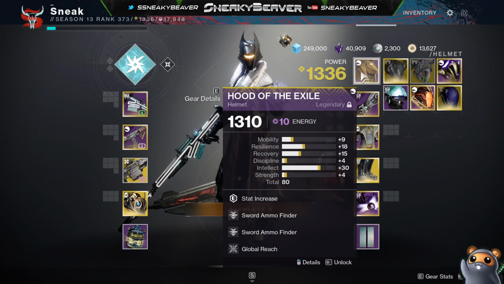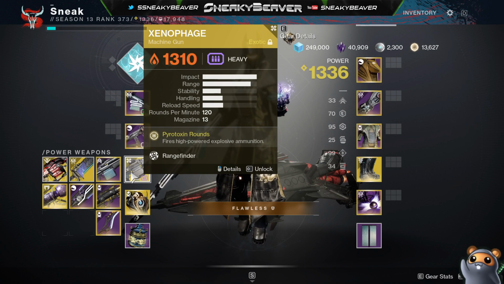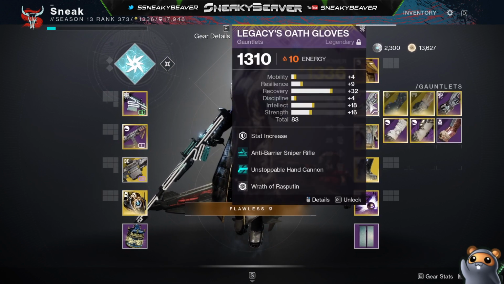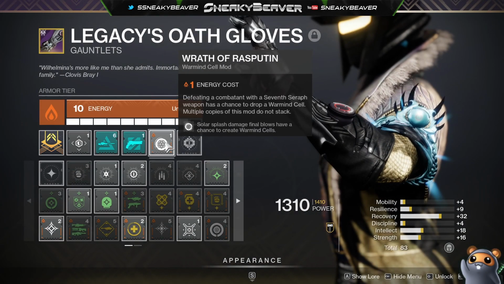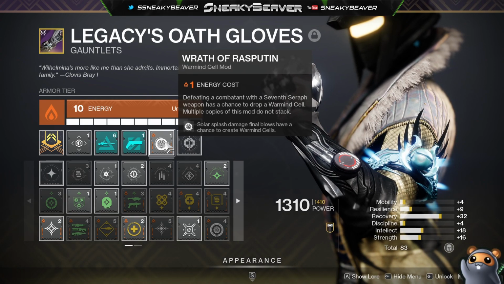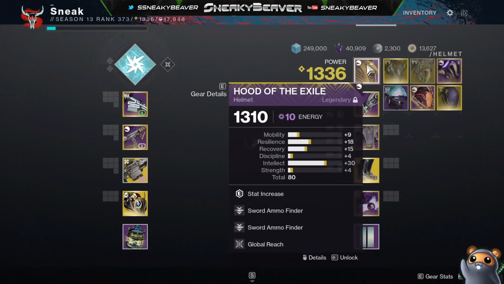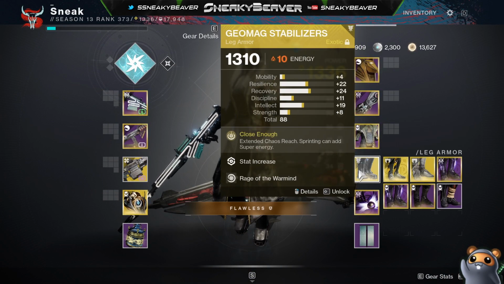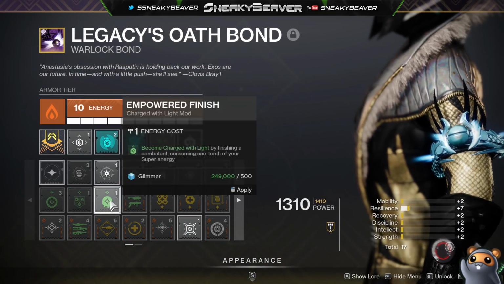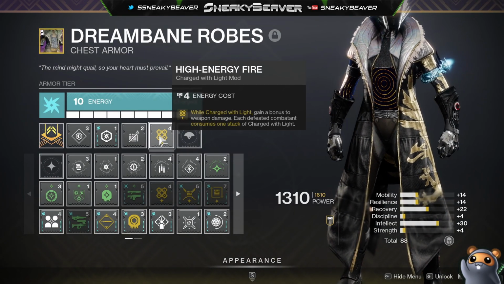Now, armor-wise, I'm going to recommend you use finders for whatever heavy you're using, because you don't have unlimited heavy until you get to the boss fight where you get a rally flag. Then, for this, I would run Charge with Light or, sorry, not Rasputin, Warmind Cell mods, if you have either of those at your disposal. So me, personally, I do Wrath of Rasputin, Global Reach, High Energy Fire, Rage of the Warmind, and Shield Break or Taking Charge. Basically, I get Charged with Light, then I use Charge with Light with High Energy Fire to do more damage to enemies.